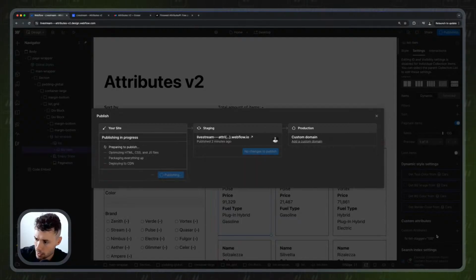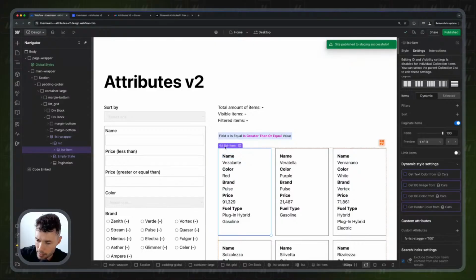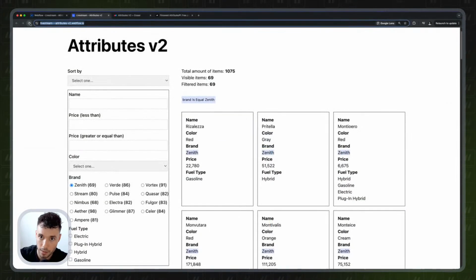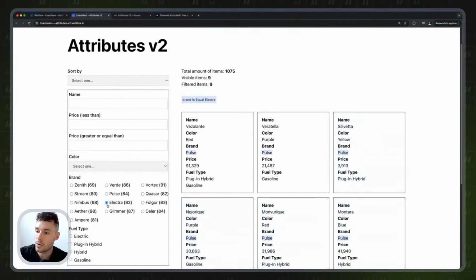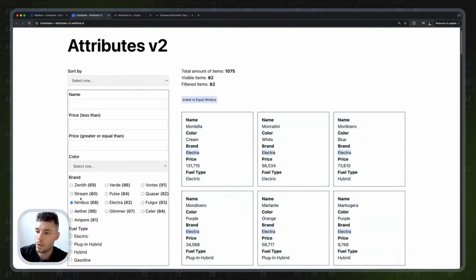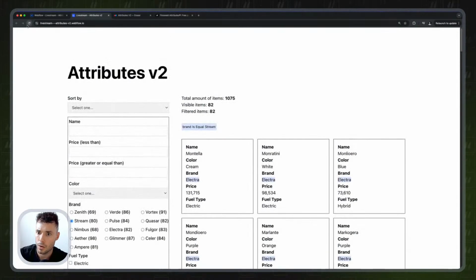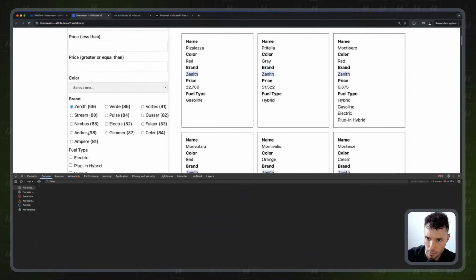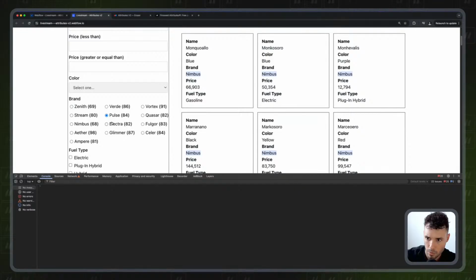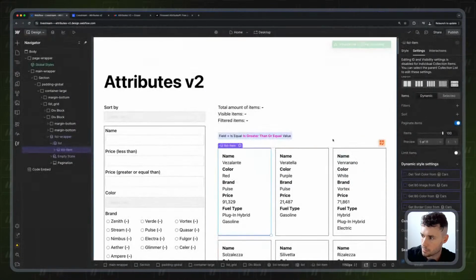This might not work because I don't remember if we need to add it to the item or the list. Let me double check. Let's check it out. Hold on a second. All right, I'm seeing something funny.